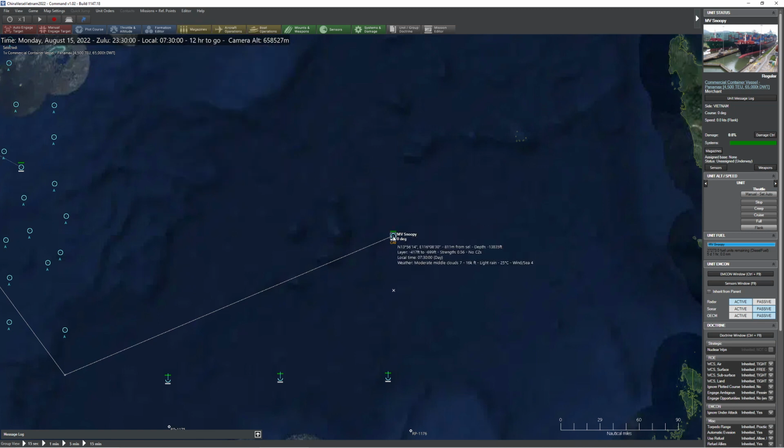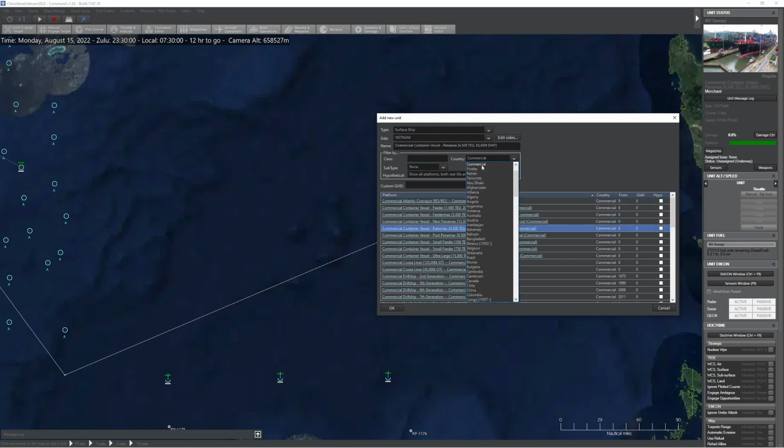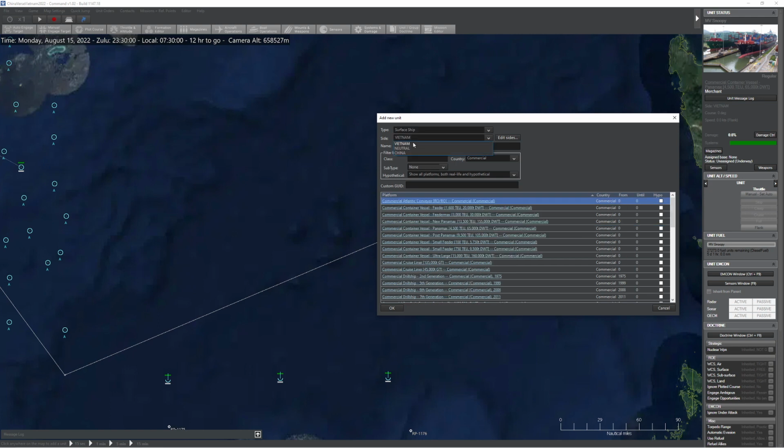unfortunately, my MV Snoopy was in the Vietnamese side already. So we're going to have to rebuild my MV Snoopy. I hate it when I do that. And we're going to set this to, we don't want Vietnam. Surface vessel. We're going to set it to neutral. This is going to be a Panamax. And we're also going to call it, like I said, the MV Snoopy, because it's hilarious.